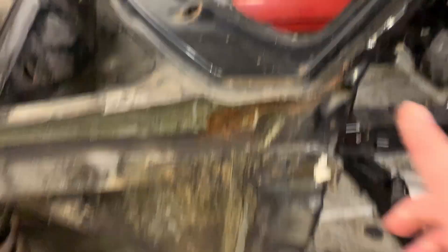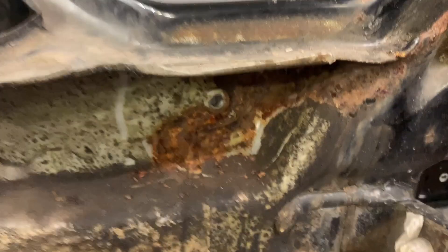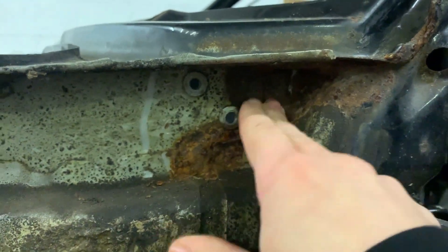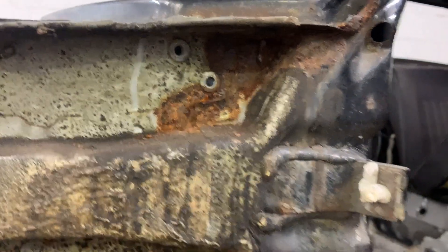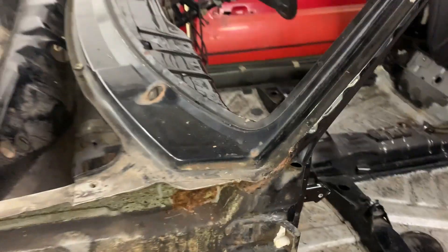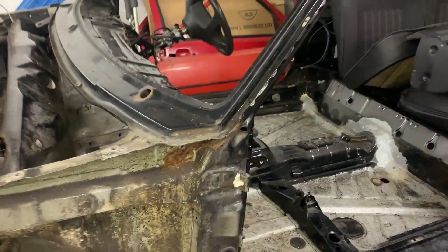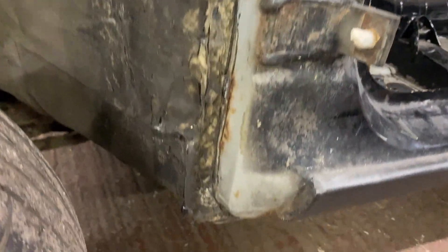This bit here I've been told is very common on the Mark II Golf, and this was the area that scared him the most and put him off the most. But upon closer inspection, that again is just surface rust - I cannot poke through that at all, it's not even flexing a little bit. He was worried they'd have to cut all this out and weld new bits in, and obviously cutting a location like that is not great. But honestly, that is solid.